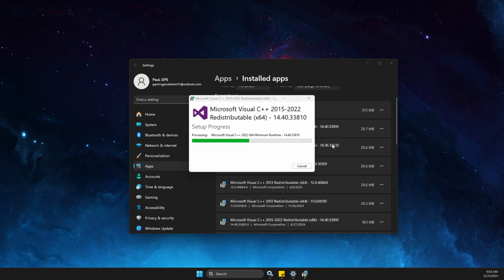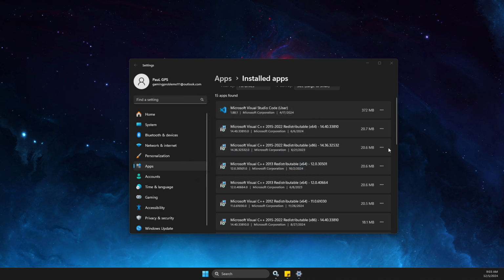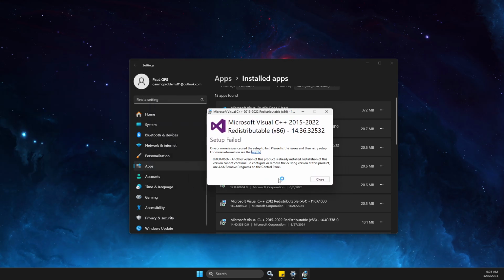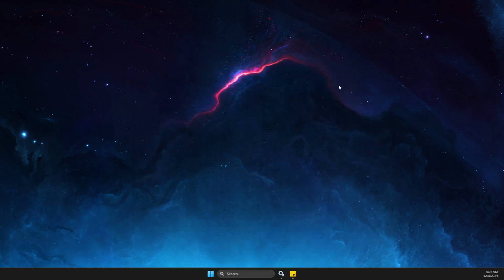And do this with these two files. So first one, we need to wait for a couple of seconds here until it loads up. And then you need to do the second one, modify. And then hit repair. Already did this. So, after that, you just need to restart your computer and your problem should be fixed. So yeah, that's basically it.